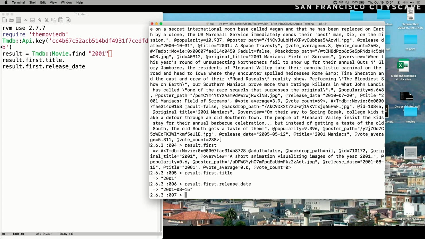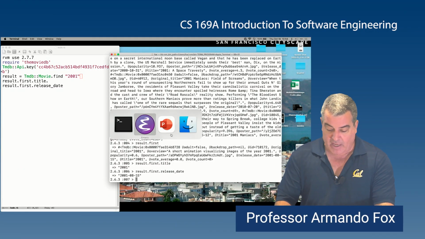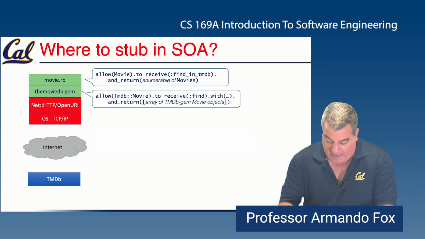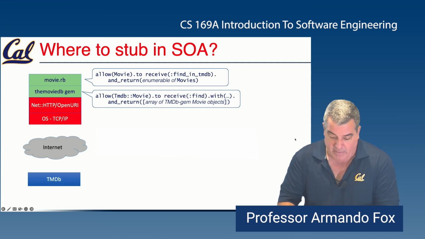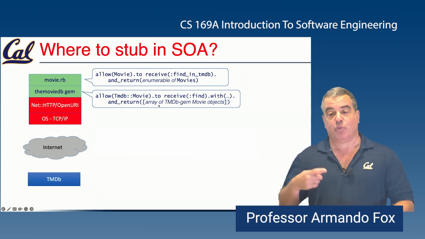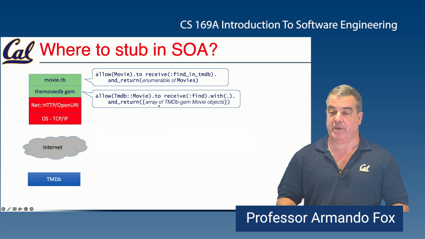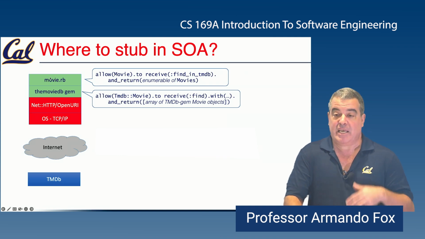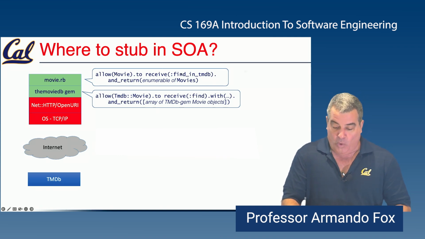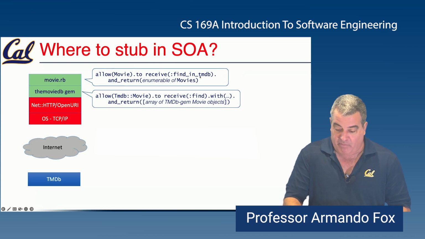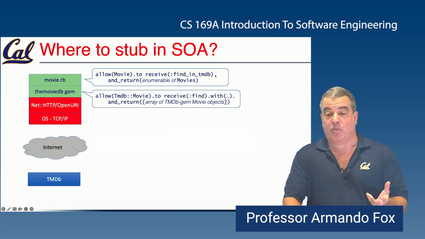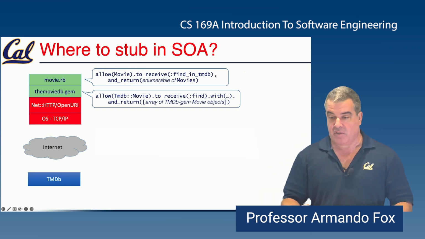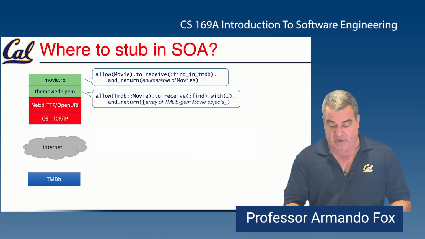So the TMDB API gem has its own notion of what a movie object should look like, which is not the same thing as our notion. Another approach I could take in my app is to stub at the level of the API, but now I have to return something that looks like what the API would return. In this scenario, the difference is that I'm including the functionality of find_in_tmdb as one of the things actually being exercised. Whereas if I stub all the way at the level of my Movie class, then I'm essentially faking out find_in_tmdb. I'm assuming it works because for the purposes of my test, that's probably good enough.